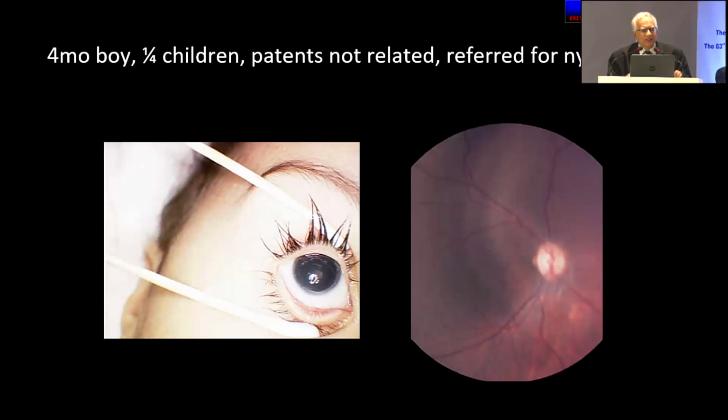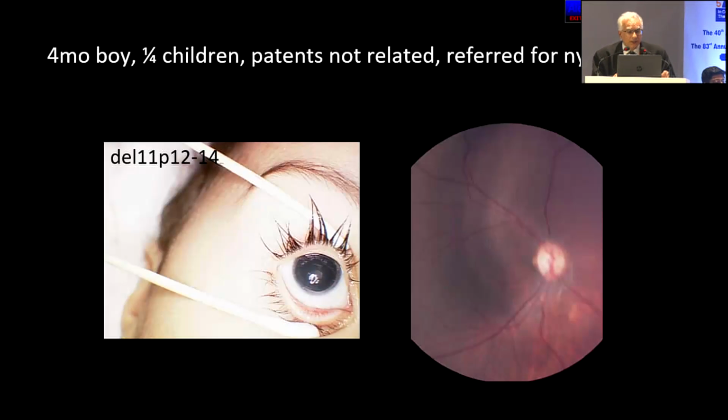Not so much to see whether or not this child has a PAX6 mutation. Of course, PAX6 is the most common cause for classic aniridia. But to see whether or not this child, who is a sporadic case, has a deletion that's large enough not only to hit PAX6, but also the neighboring gene WT1. If that happened, then he has a predisposition for Wilms tumor of the kidney.